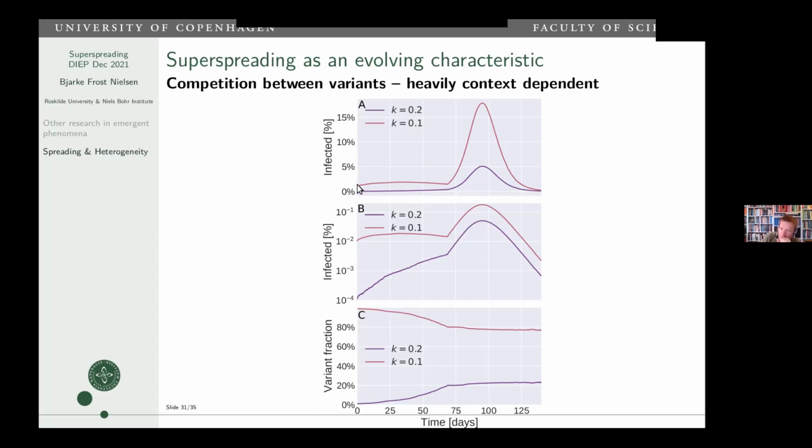In the beginning here, I just assume that we're under lockdown. And then at some point, I remove the lockdown. I'll get into the details of that in a moment. But what you can see here, it's not super clear because you sort of need a logarithmic scale to follow this newcomer variant. So let's go to the next plot, where it's the same, but on a logarithmic scale. Then you can see that the old variant under this lockdown, the super spreading variant, is having a hard time and is more or less constant, but the new variant grows exponentially, of course linearly on this plot, but it's a logarithmic axis, right?